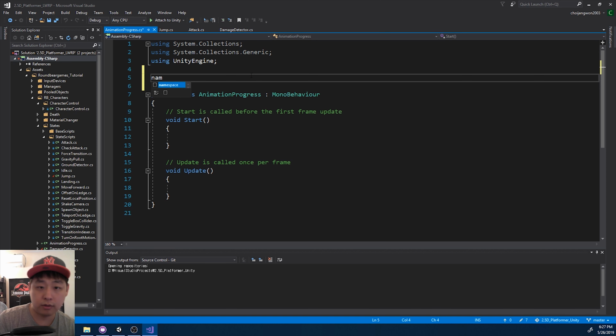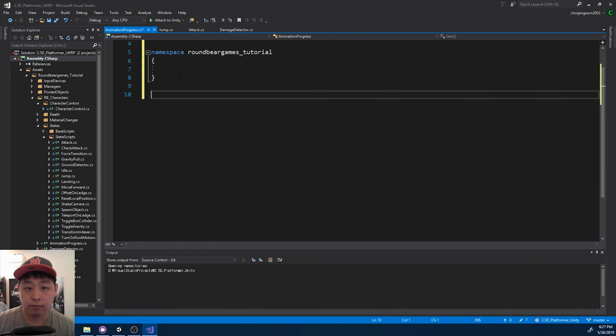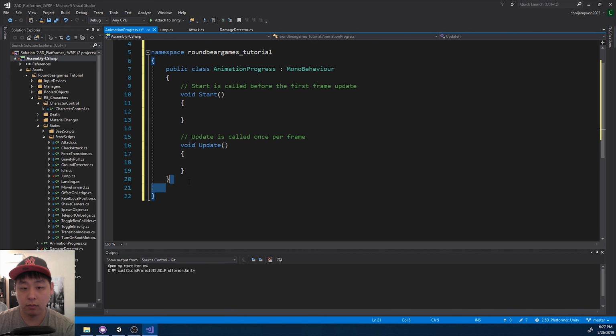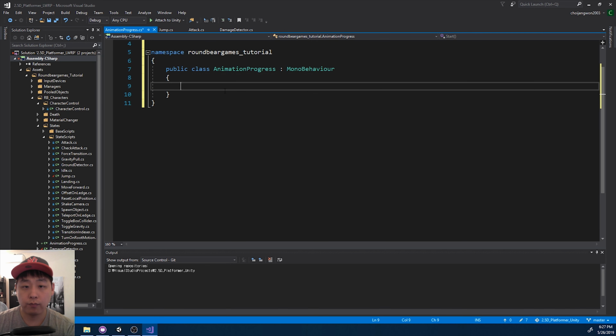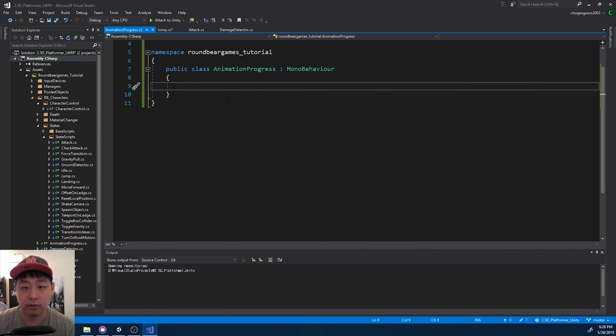Start with the namespace as always. And for variables like this, I want to get rid of it and put it here. Public bool jumped.